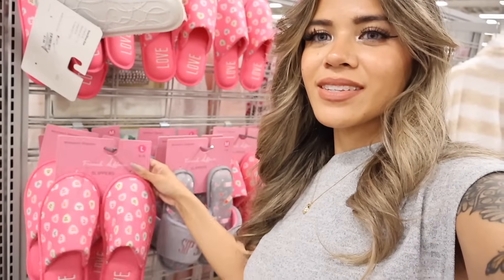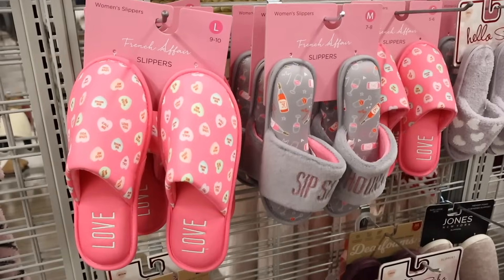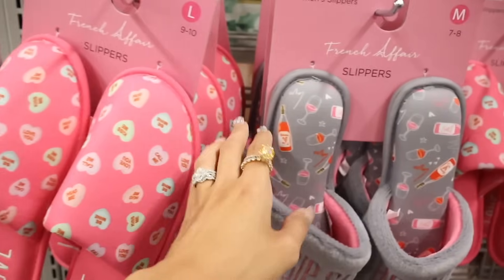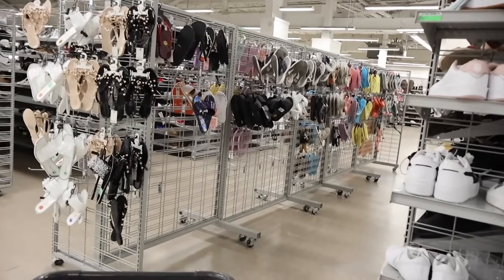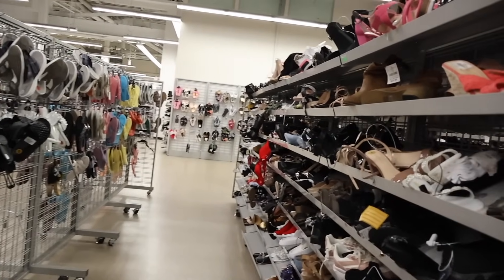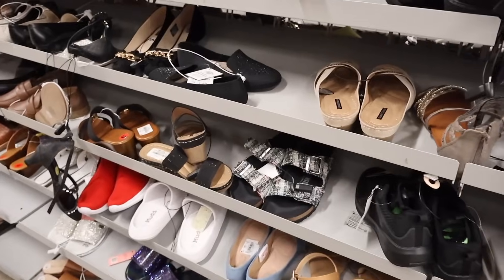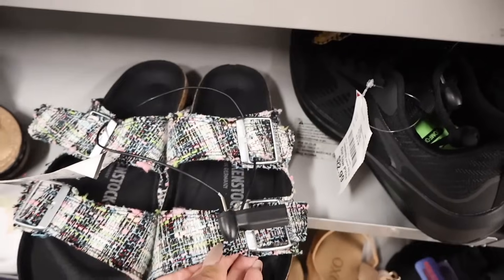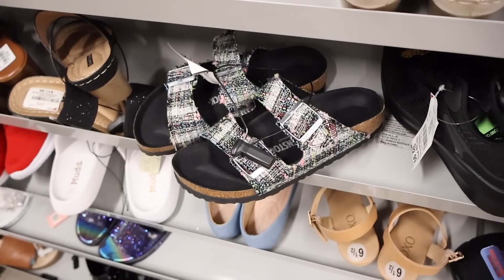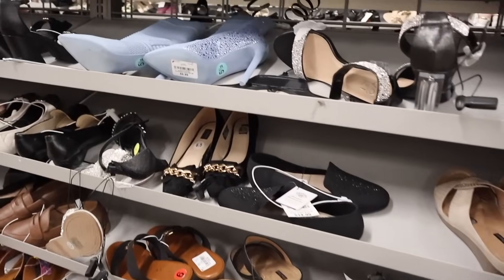Usually I start in the shoe section, but look what I found: Valentine's Day candy heart house slippers for only $9 — really really cute with memory foam. Straight ahead they're starting to put out flip-flops already. They have Nautica and Polo. Look at these Birkenstock-inspired bling sandals — only $50, like Chanel-inspired Birkenstocks. If you can find your size, definitely pick them up. And wait — $10 boots?! These are actually beautiful! They look like Steve Madden bling boots from Macy's for way more.